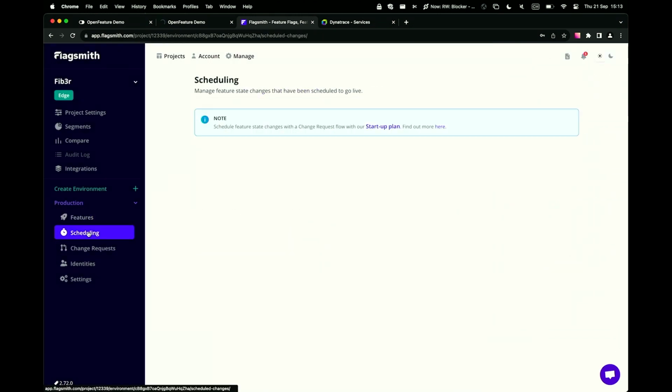And then you can also use things like scheduling. If you have to make a change in the middle of the night, it's nice to be able to schedule that, and you don't have to wake up anybody. Or also, what could be quite important is some sort of permission system. So if somebody changes a feature flag, maybe someone else needs to approve it, right? So that we don't make changes to production right away.